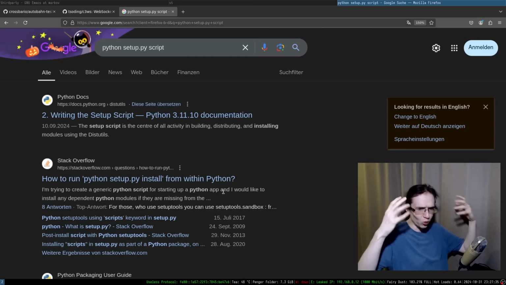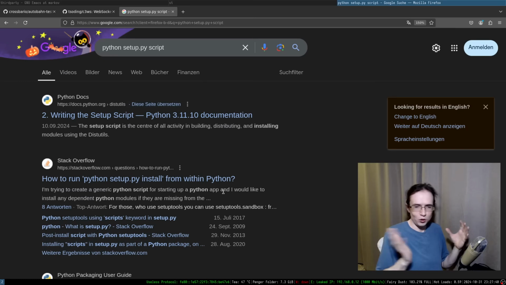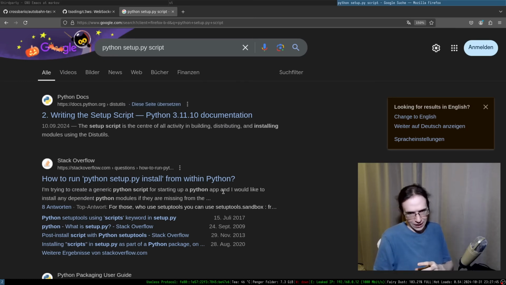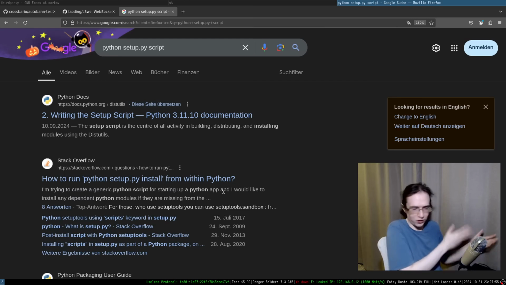There's more and more different mechanisms, and how do people keep track of them? Does anybody know? Since I'm not a very active Python developer, I don't follow any of that. From time to time I go back into the Python ecosystem and it becomes even more bloated than when I left this ecosystem.